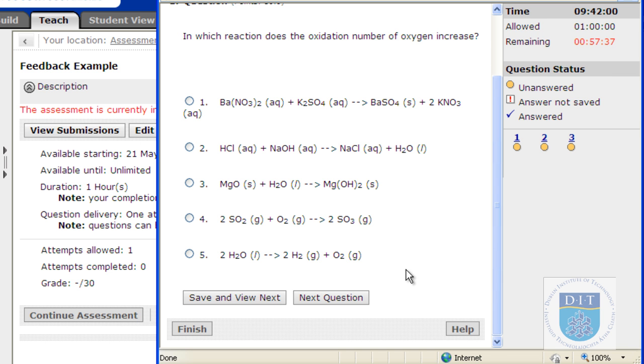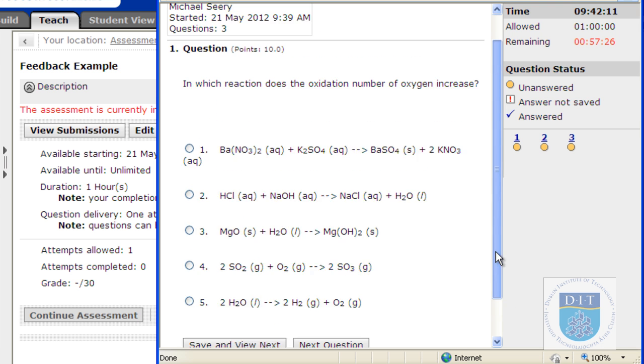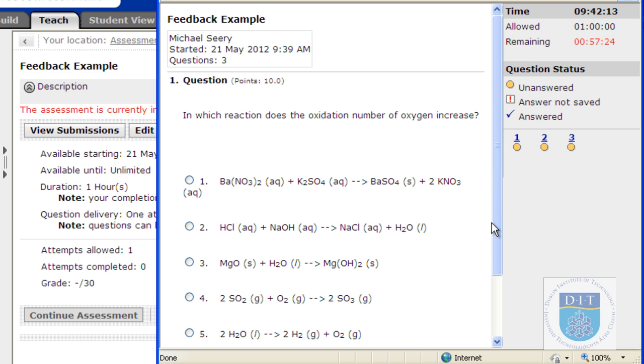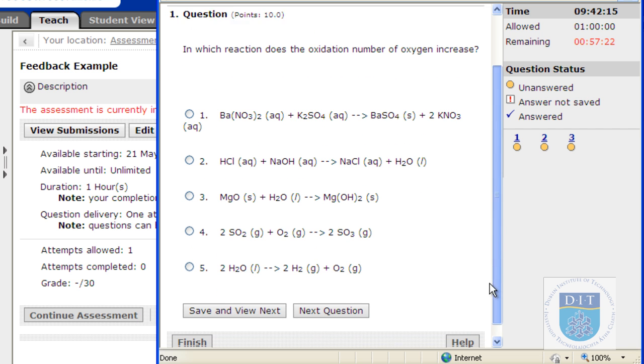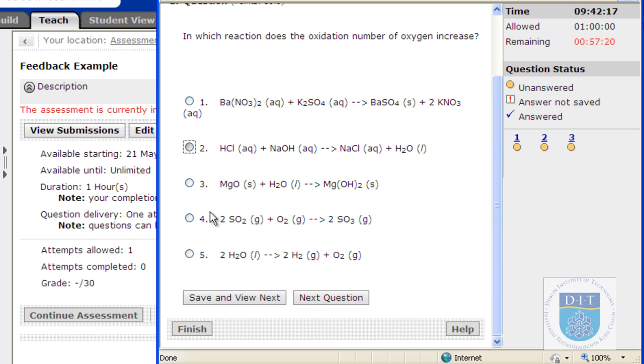Some of the cognitive load literature though says that if we provide students with worked examples as they're doing a question, or even a hint as they're doing a question, it can help in alleviating the cognitive load in answering a question. In other words, it just helps them sort out the approach that they will take in answering a question. So in this question I'm just going to click one of the answers, press save and click next.